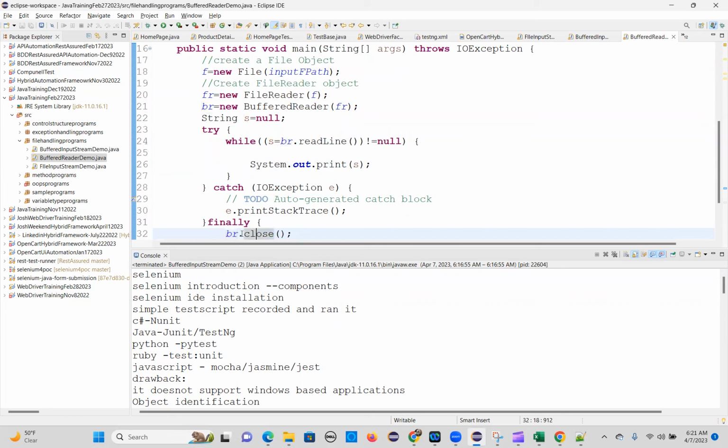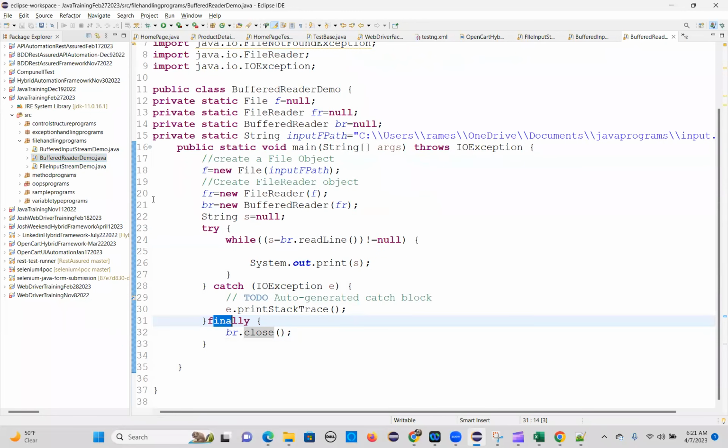That's why you're closing the streams in the finally block. Just run this code. It's very, very fast. It is going to read. See, now we changed to the readLine method, because the collection of characters will be read one line at a time. That means the entire line will be read. That's the main objective here.